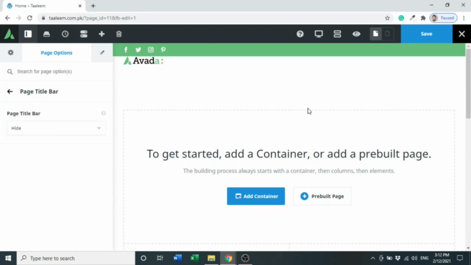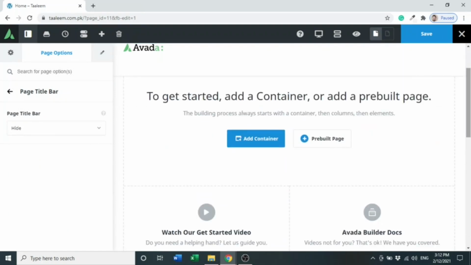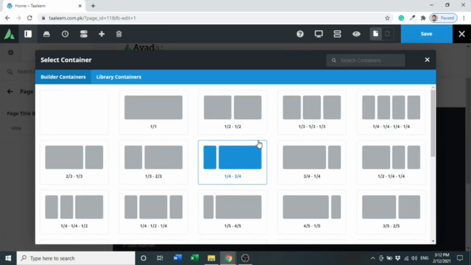To get started, add a container. A container is just like a column. You would add a column, and you can use many different columns in your website. We will add a container column, and in that column we'll use our elements. Let's get started. First of all, here you can see the button Add Container. Click here. There are many options here: one column, two column, three column and four column as well, and columns of different sizes you can choose according to your design and need. What we are going to do is use this one, two columns.